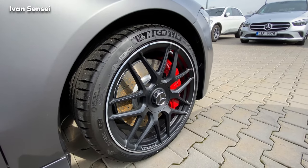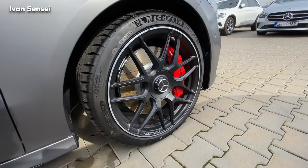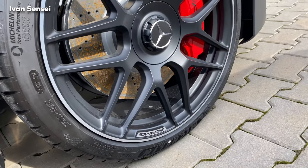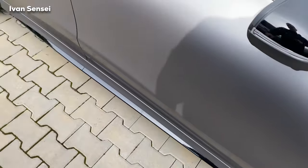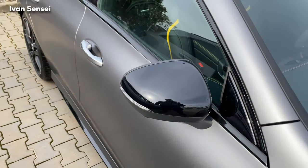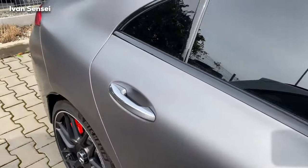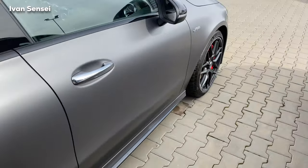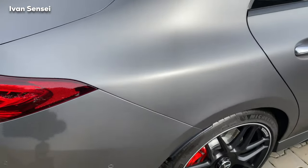So in this specification here we have matte black optional wheels — I believe these are called cross-spoke wheels. And we have Michelin Pilot Sport 4S tire compound, and the tire size is 255/35/19 inch. The side skirt is also in black as the window trim, but the handles here remain chrome. Also the mirrors are black. We have here the Gottlieb Daimler name on the windshield. And the rear tires have 255/35/19 inch — so they are the same size as the front.